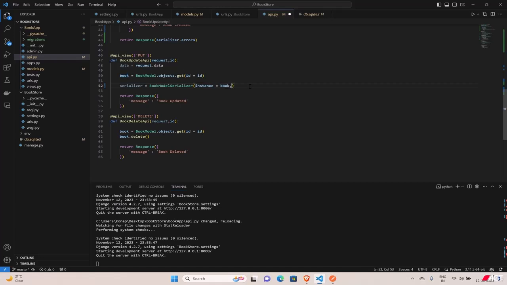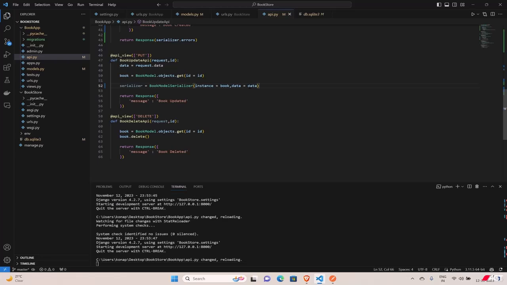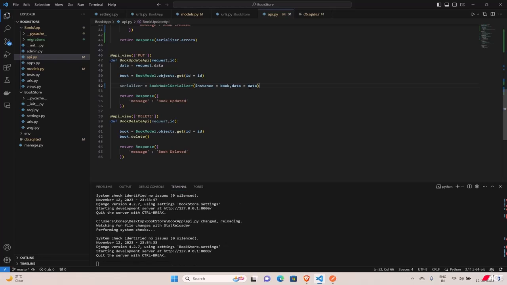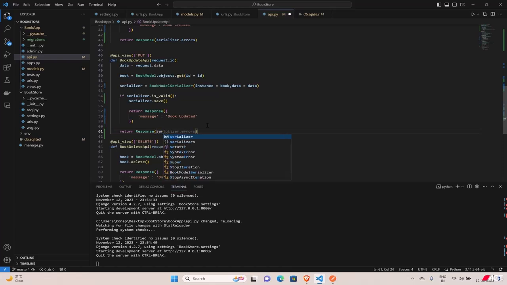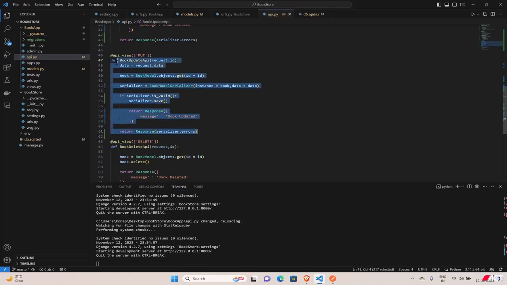So we also have to mention data is equal to data. And during the PUT request, we need to validate as well. So if serializer.is_valid, serializer.save, book updated. If not, we are just going to return book not updated or any other error message. Or we can also mention serializer.errors, where the serializer automatically provides the errors.